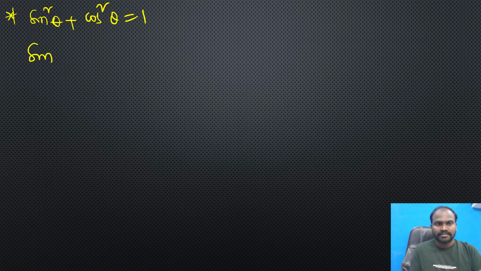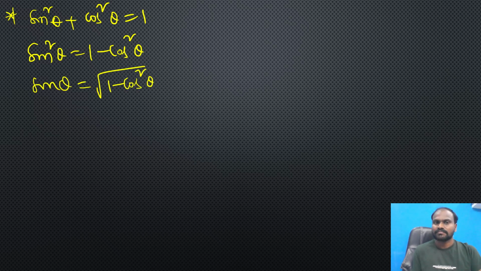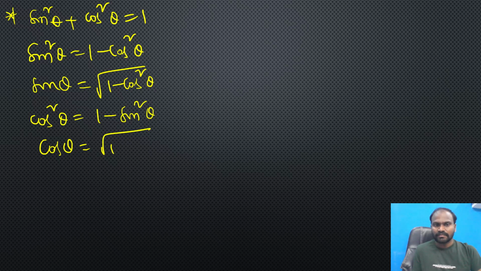now by using these trigonometric ratios, if you remember in grade 10, you just got three trigonometric identities. So what are those identities? The first one is sin square theta plus cos square theta is equal to 1, right? So from this we can write sin square theta is equal to what, Nana? 1 minus cos square theta, and sin theta is equal to under root 1 minus cos square theta. Next, cos square theta is equal to 1 minus sin square theta, and cos theta is equal to what, Anna? Square root of 1 minus sin square theta. So we can write sin in terms of cos or cos in terms of sin by using this formula.